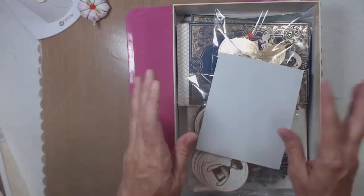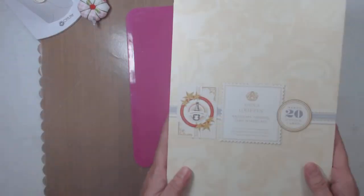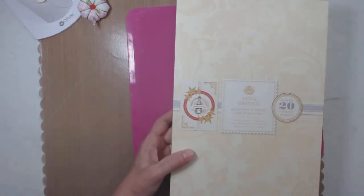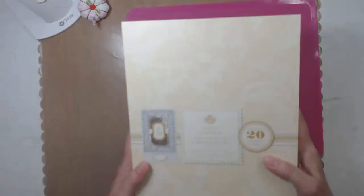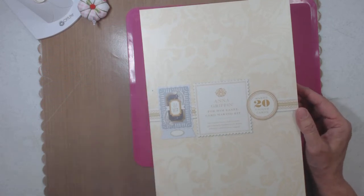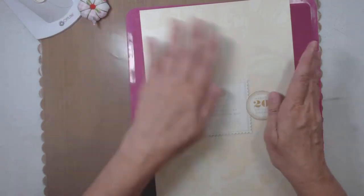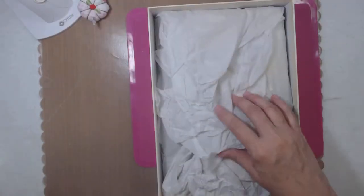Her kits are wonderful. You can take just this box and go out of town on vacation, go camping, and have everything you need right here, and maybe take some tape like this, and that's all you would need to grab, and you could go. The last item that I have is the For Him Easel card making kit. This is an auto ship also, but she has the singles for sale right now, and so they're Easel cards for men.